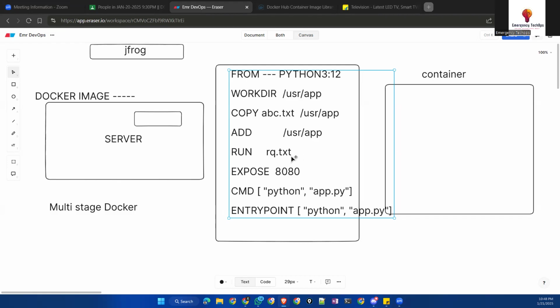When requirements.txt is running, it will install many things, whatever the Python service needs to run: dependencies, libraries, packages, versions, scope. Many things it is going to download into the container, where it uses the file system more. That's how the image size will be bigger. Now I want to reduce it. How can I do it? That is done with your multi-stage Dockerfile.